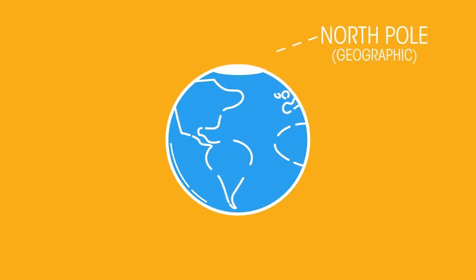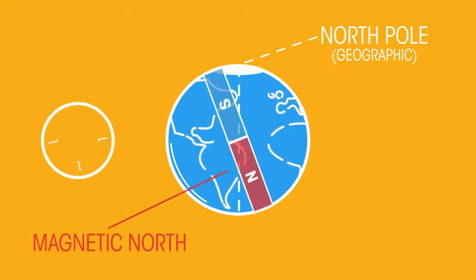Did you know that the north pole is not the same as the magnetic north, as the north pole is determined by the Earth's spin and the magnetic north by the direction of compass points?